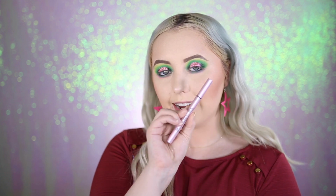I keep looking at myself in the viewfinder. So I really want to use eyeliner to be bold, so I'm going to do a winged eyeliner off camera because this is going to be a pain in the ass. I can already tell with the glitter area. So I'll let you guys know how it works over the glitter area. This is the Too Faced Better Than Sex eyeliner.